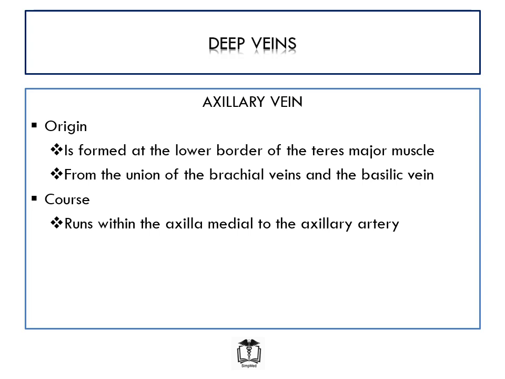One more thing to know is that when the arm is abducted fully, the axillary vein tends to lie anterior and superior to the axillary artery. This is just a change in course influenced by the change in position of the arm. So in normal position, the axillary vein tends to be medial to the axillary artery, but in an abducted position, the axillary vein tends to lie anterior and superior to the axillary artery. And this is just one extra thing you must remember.